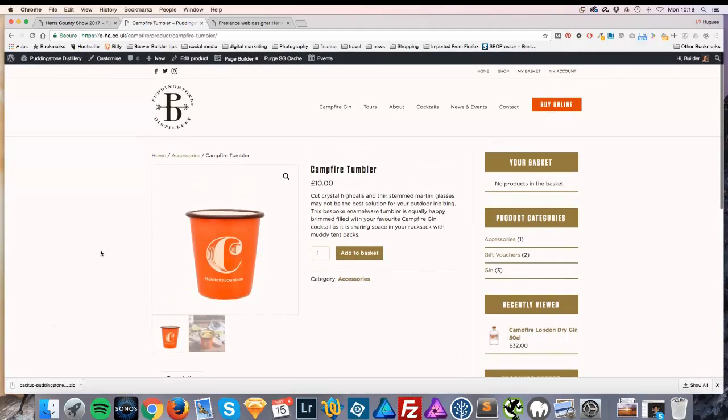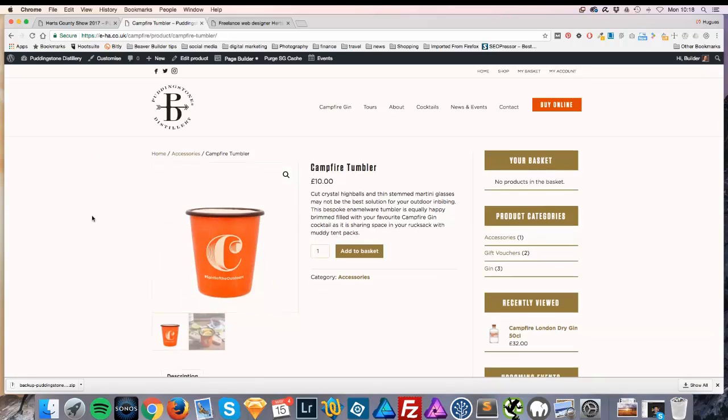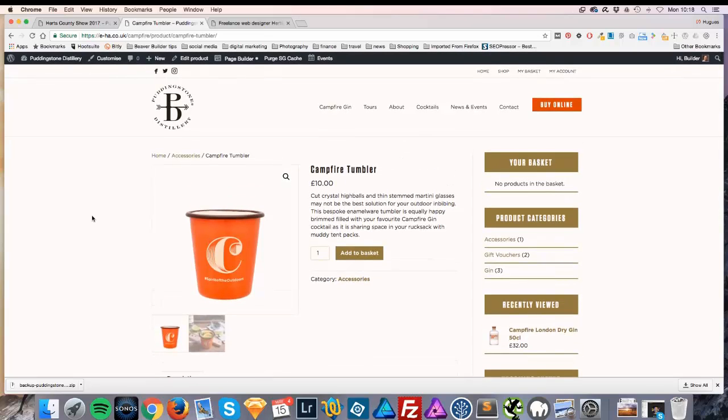That WooCommerce update to version 3 also changed all of the product titles from header 3s to header 2s. So I wondered if that threw out your design at all. It hasn't actually. It may be because I've got this all... I should admit that I've looked at this thoroughly and I know exactly what I'm talking about. But no, I hadn't realised. As it looks pretty much the way it should, I wasn't too worried. Yeah, you've nailed it down beforehand. Exactly. No, I'm right on top of this, baby.